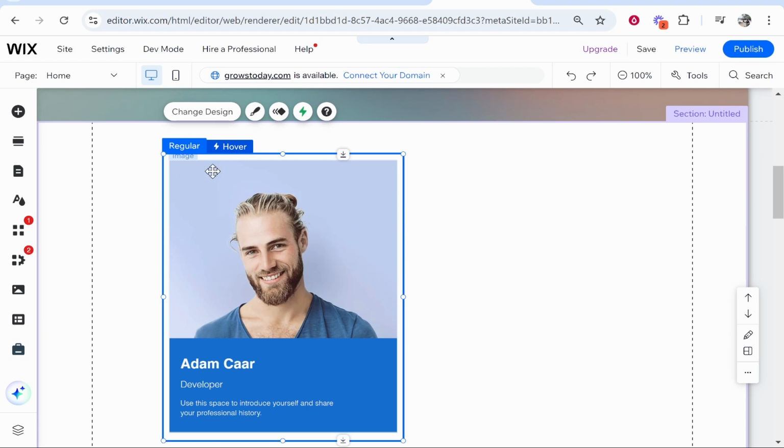So currently when someone hovers over it, this rectangle will kind of like get bigger. Now what we can do is we can change out these photos. We can also delete any of this rectangle that we don't want. And we can just make it so when someone hovers over the photo, it gets bigger, just like the example. So here's how I would do that.